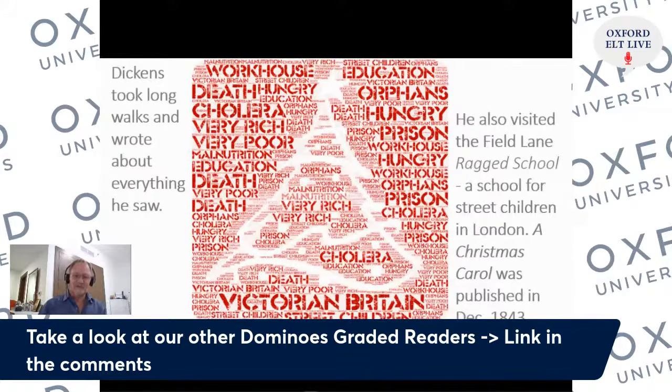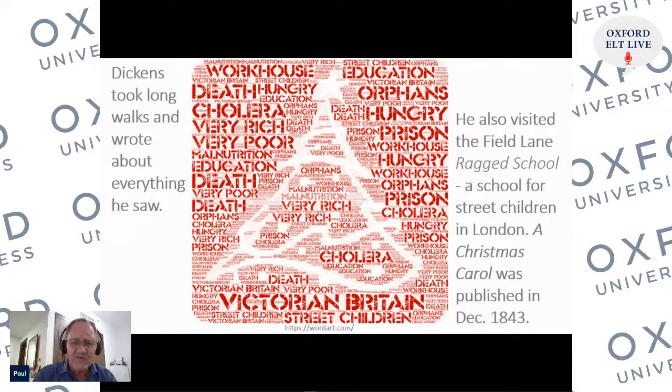Dickens wrote this story about 5 years after he wrote Oliver Twist. And in Oliver Twist, there's a famous line with Oliver in a school for orphan children, street children in London, with his empty bowl of porridge, goes up to the teacher and says, "Can I have some more, please, sir?" And that was Dickens commenting on life in the ragged schools, as they were known at the time.